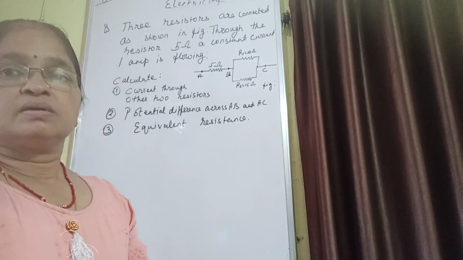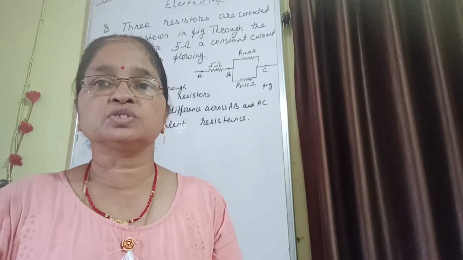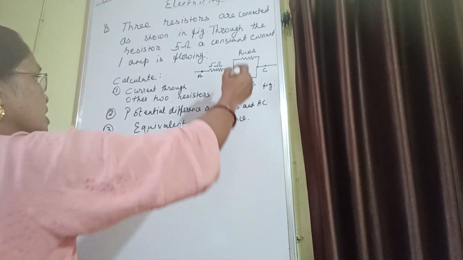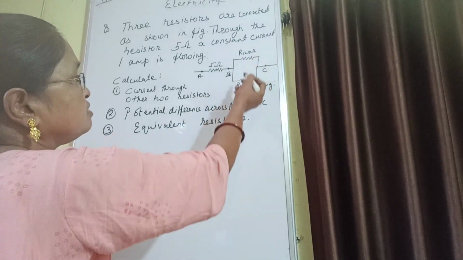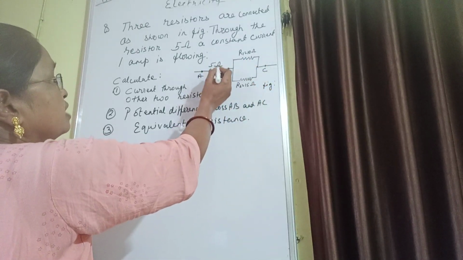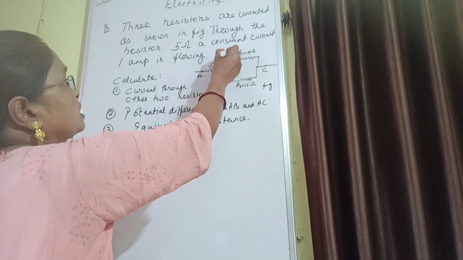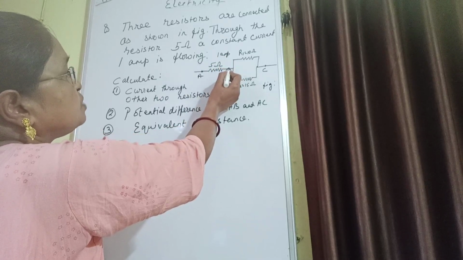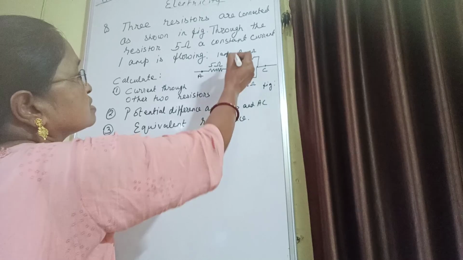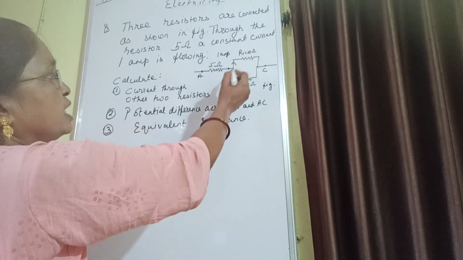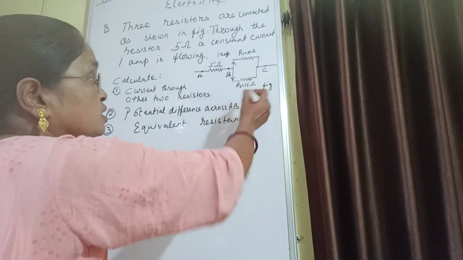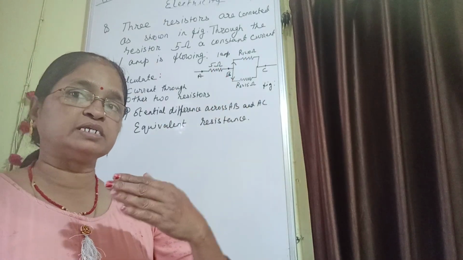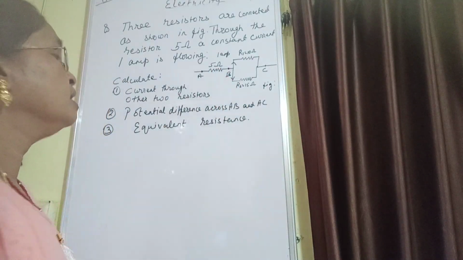So again we have to find out which is the parallel combination and which one is the series combination. You see here, from the figure we can see that if the current through 5 ohm is 1 ampere, this current will come up to branch B, then it will divide. Some current will be consumed by R1 and some by R2 depending upon the value of resistance. That means the current divides, and where the current divides, that is a parallel combination.